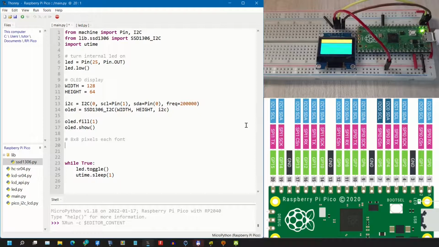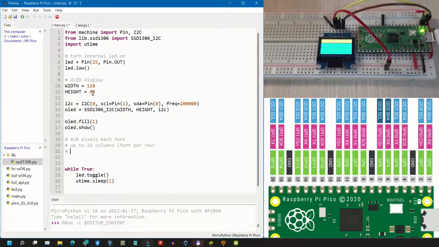So inside this OLED display we can display up to 128 divided by 8, which is 16 columns, or 16 characters per row.